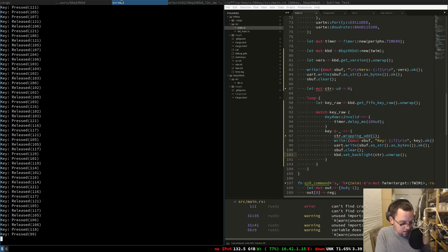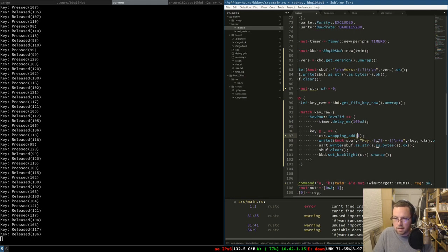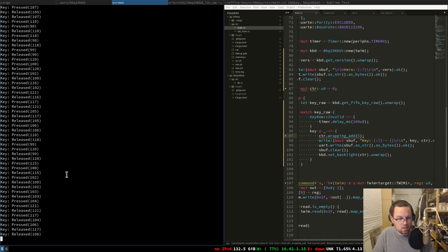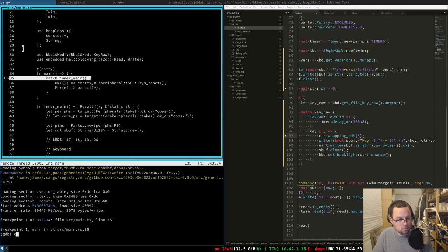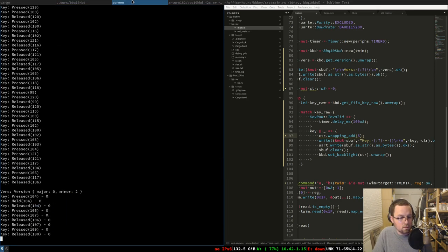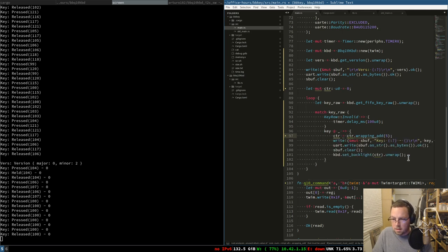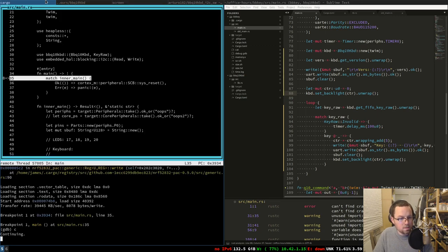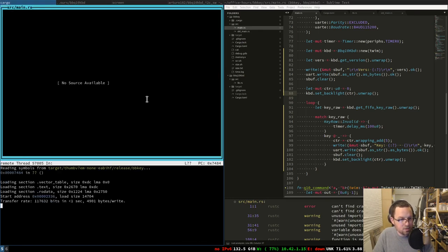So as I generally press this more and more, you know what? This is going to be better if I print what the counter is, and let's do it by 5 so it goes a little faster. What? Oh, right. And let's set it to 0 when we start. I forget the wrapping add returns the value. That always bites me. There's probably a warning in there that says unused value, but I've been ignoring my warnings because I have too many of them.